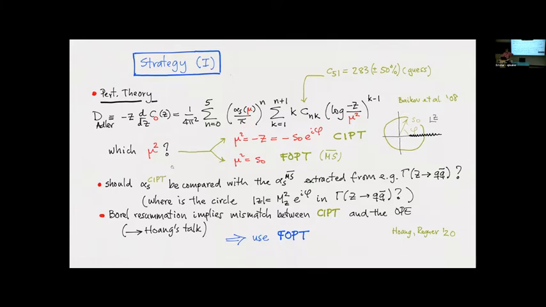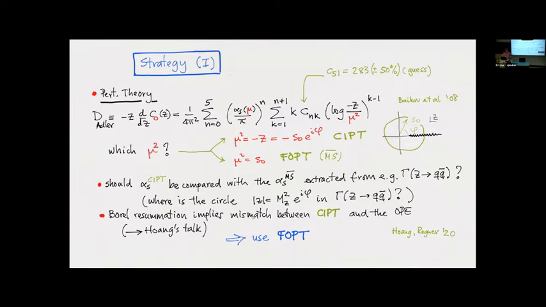I would like to argue that these two objects, the perturbative expansions that you find in CIPT and FOPT, are two different objects. Is it CIPT the one that should be compared with the alpha S MS bar that you extract from Z going to q q bar? Because in Z going to q q bar, people do not use any circle at all, okay? They just stick to the MS bar prescription. So that would mean the FOPT prescription, okay? Even though, and if anybody is interested, I can show it, there is a way to express the decay of Z going to q q bar in terms of a circle. So there would be a CIPT version of it, but nobody's using it. So what's the point in comparing the alpha S CIPT from tau with the alpha S that you get in this case, which is actually FOPT? I'm not talking about whether it's numerically relevant or not. It's a conceptual thing. I think that these two objects are different, okay?